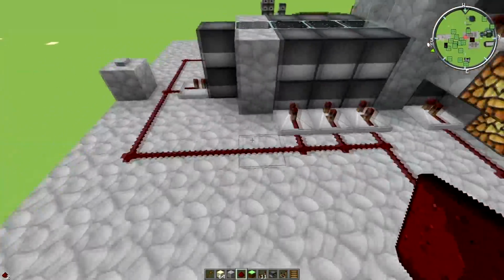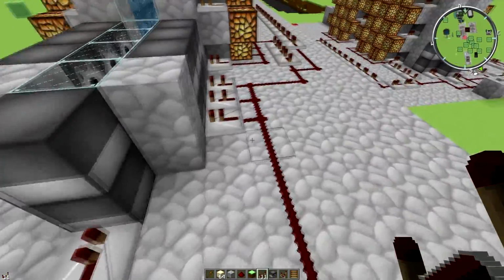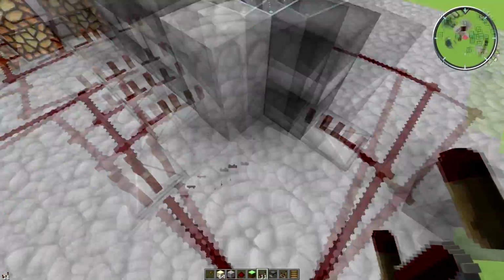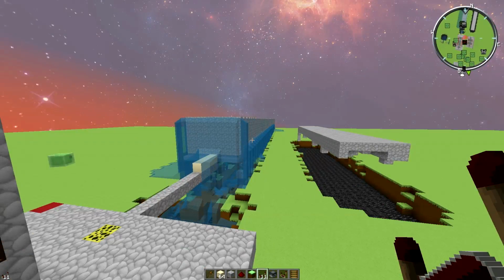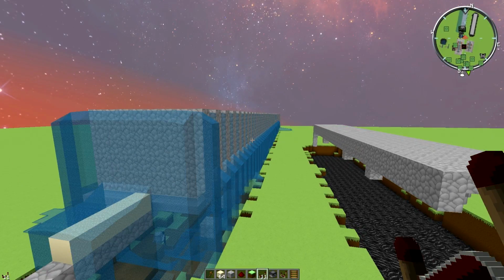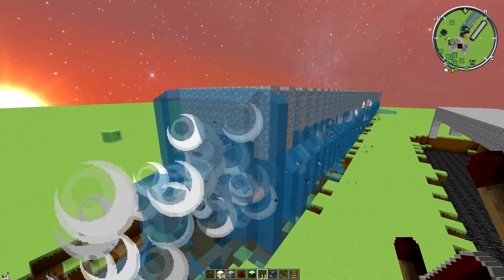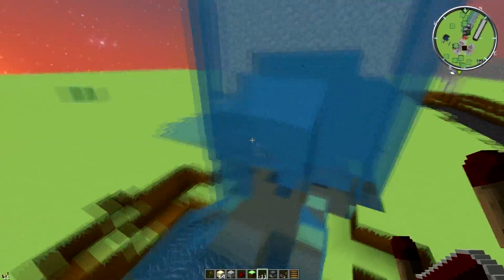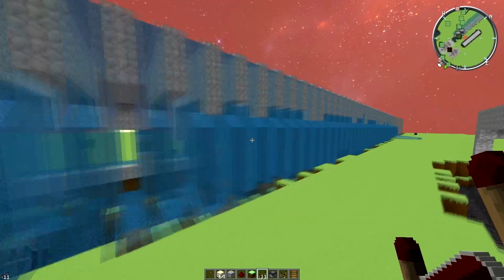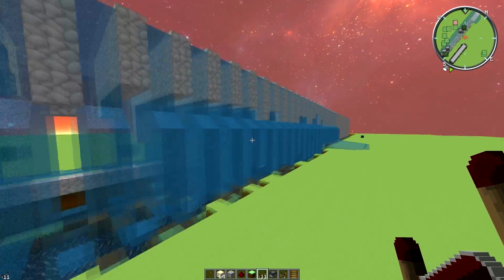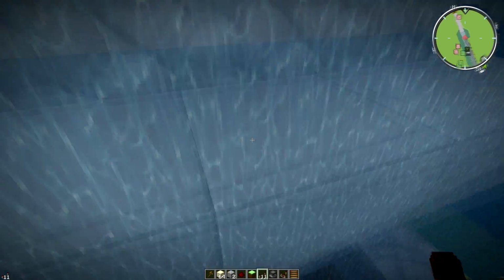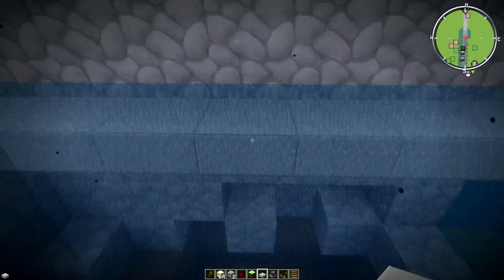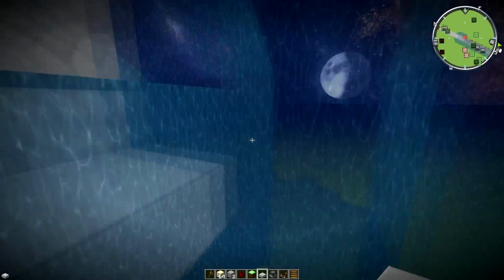What's going on here? What's going on? I forgot about those right there. That's what was wrong. I don't remember the schematic, but as you see, now it should work. And you can see right there, because it was dry, you could actually go through all of these walls here because it was all dry. And that is because you hit it right where it is dry. So right here it was dry, and then you can kind of tunnel through that.